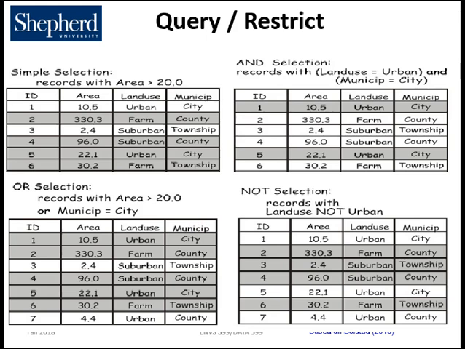Selections or queries are among the most common analyses conducted on attribute data. Queries mark a subset of records in a table, often as a precursor to subsequent analyses. Queries may use and, or, and not operations, among others, alone or in combination. Set algebra uses operations less than, greater than, equal to, and not equal to.